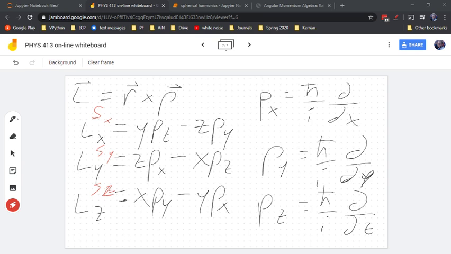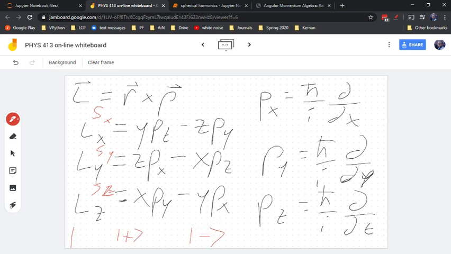Another way to think about that is z is usually the special direction. So usually if you have a magnetic field turned on, we usually say the magnetic field is going along the z-axis because that makes the spherical coordinates a lot easier to work with. Emily tells me everything can be written in terms of z up and down, right? Yes, so Emily's reminding us that we have z as up and down.